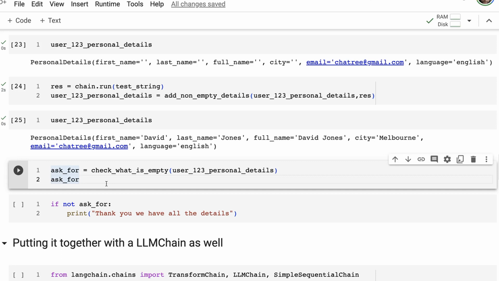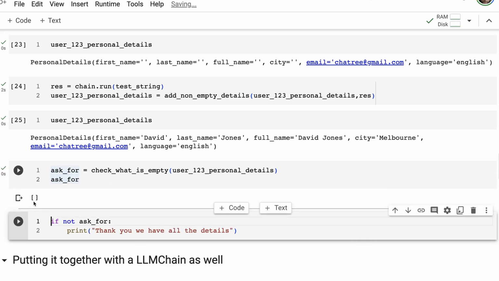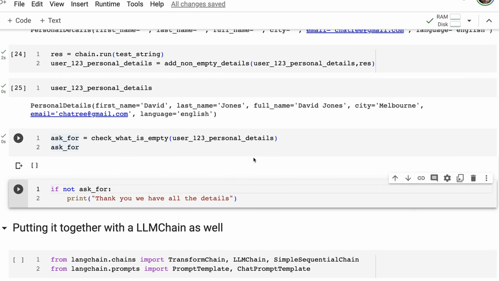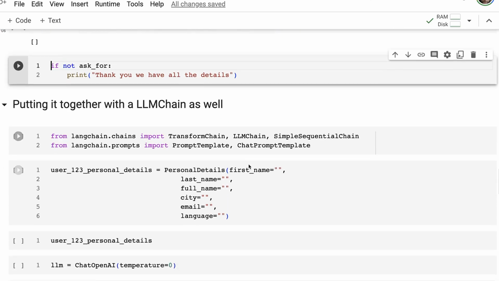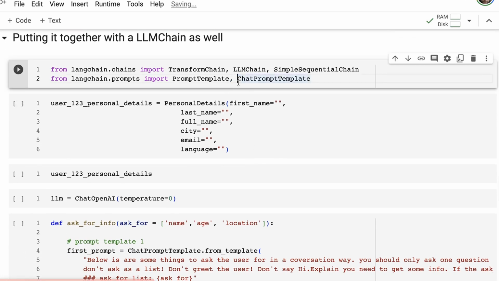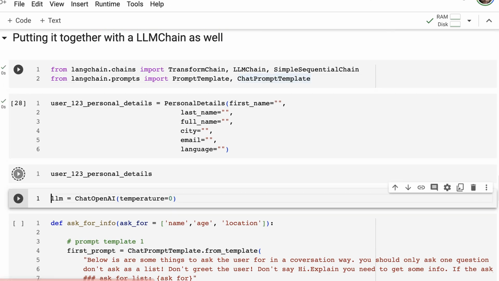All right, and then we can check for what is empty, and this time we get nothing back because there's nothing empty anymore. So if it was just one field that was empty, it would basically go through it and do that. So now we've got the filtering chain for creating the tagging and extracting things out. And we've got our functions for basically creating or instantiating a user record and comparing the responses back to that user record, and a function for knowing what to ask. So next up, we need basically a chain. So I'm going to instantiate a new user record there.